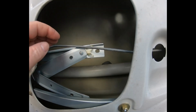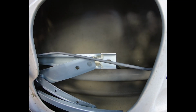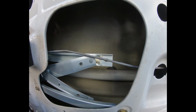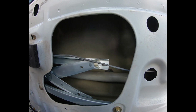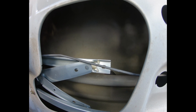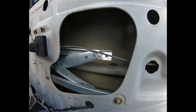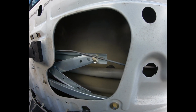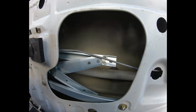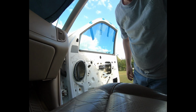Yeah, this is the way it came from 1A Auto, and it needs to be further to the right. And I can see where they crimped it. I think either the machine or the individual got a little bit rushed. So I guess what I'm going to have to do is pry those little tabs up, move it over, and then put the tabs back down. And of course, I've got the regulator already mounted, so I'm going to try to work with it while it's inside the door. For this one, I'm going to be turning the camera off, so I don't have to worry about positioning. Alright, we're back online.